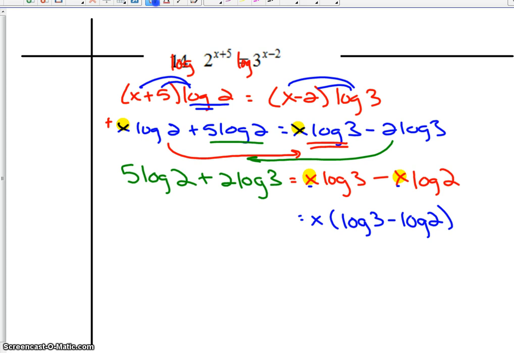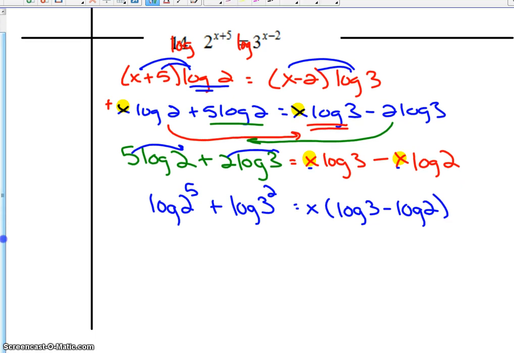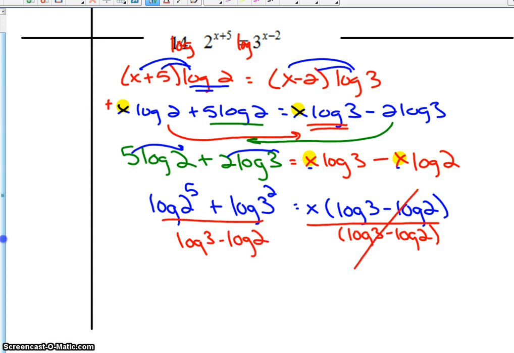Now over here on the left side, I'm going to start condensing as I work my way down. So I'm going to bring that 5 back into the exponent. I'm going to bring that 2 back into the logarithm as an exponent, I should say. If you recognize 2 to the 5th is 32, I recommend you write that down. If you recognize 3 squared is 9, it just makes it a little easier when we get farther down. So now again, what I want to do is, I have x times something, so get rid of that something by dividing it out, multiplying it out to 1.